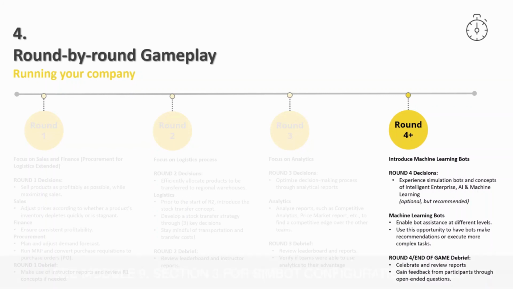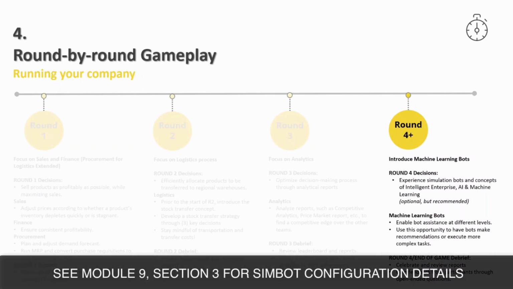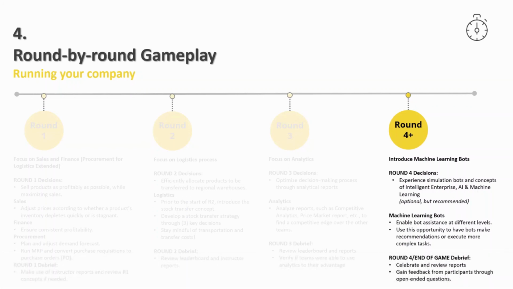Found under the SimBot tab in the game controller, our SimBot feature leverages the benefits of machine learning and intelligent robot process automation by incorporating intelligent bots into the simulation context. They can be showcased either as a team of its own, participating as a competitor and implementing strategic decisions, or as an assistant bot, supporting teams of current participants.